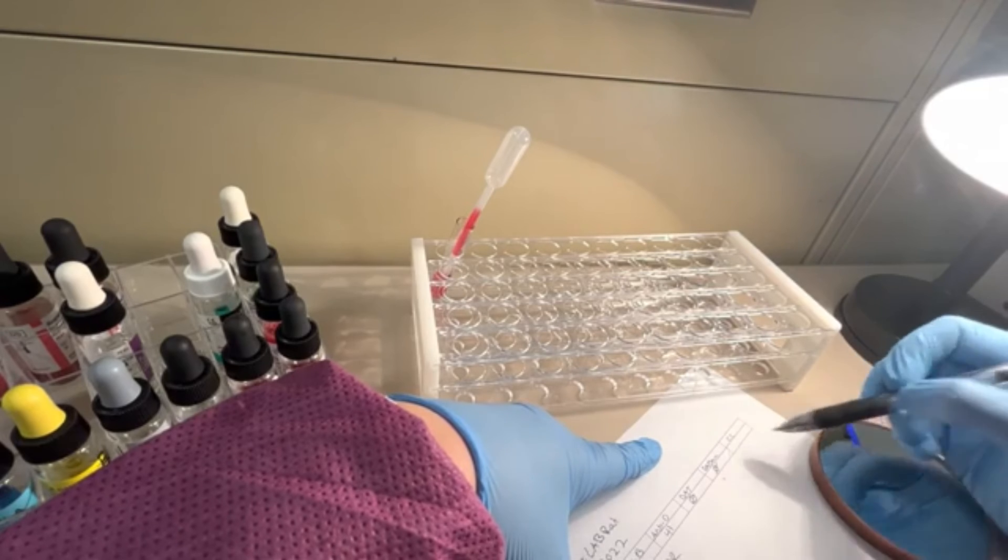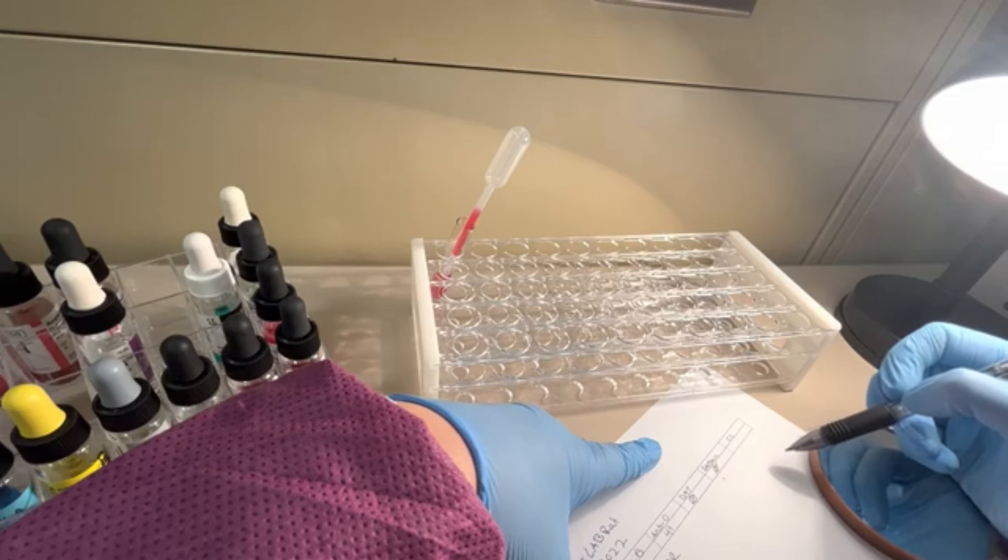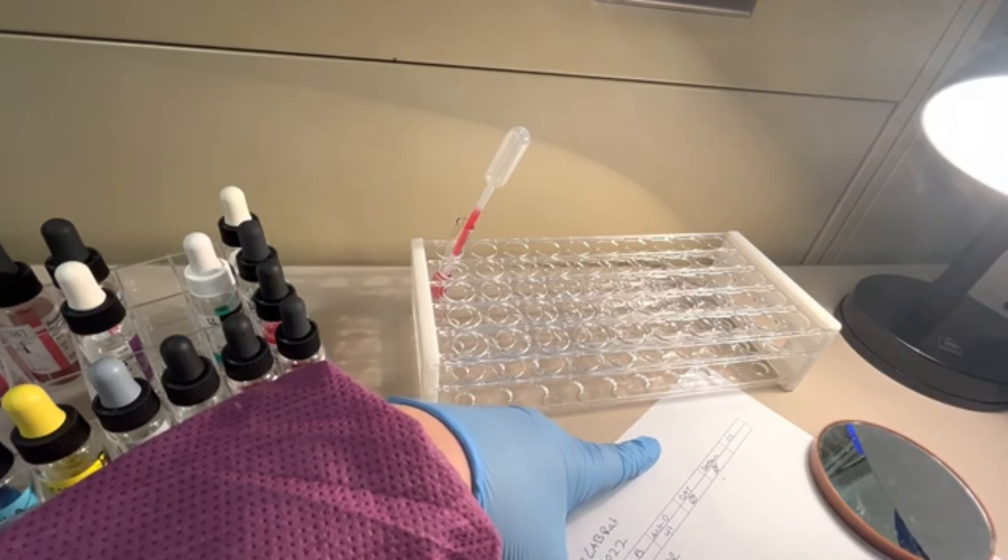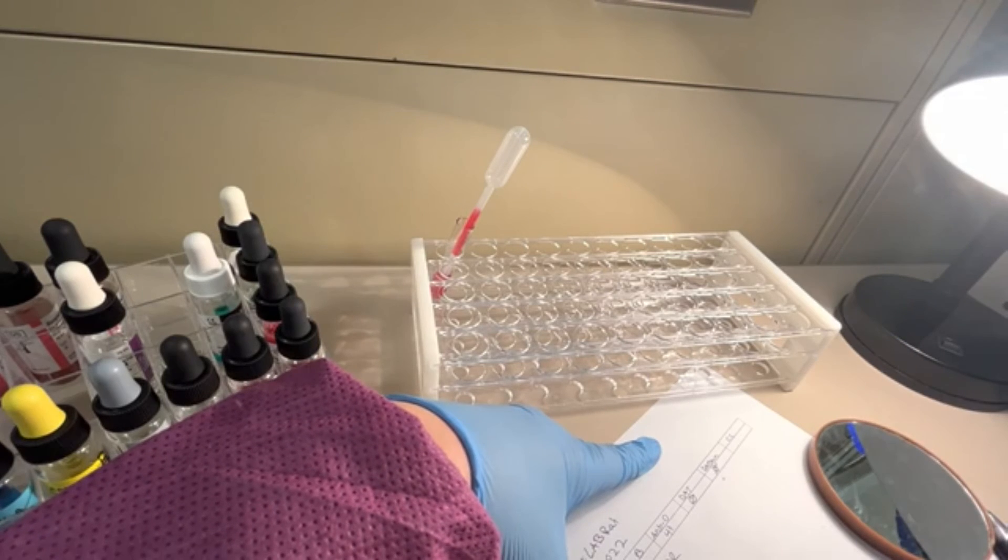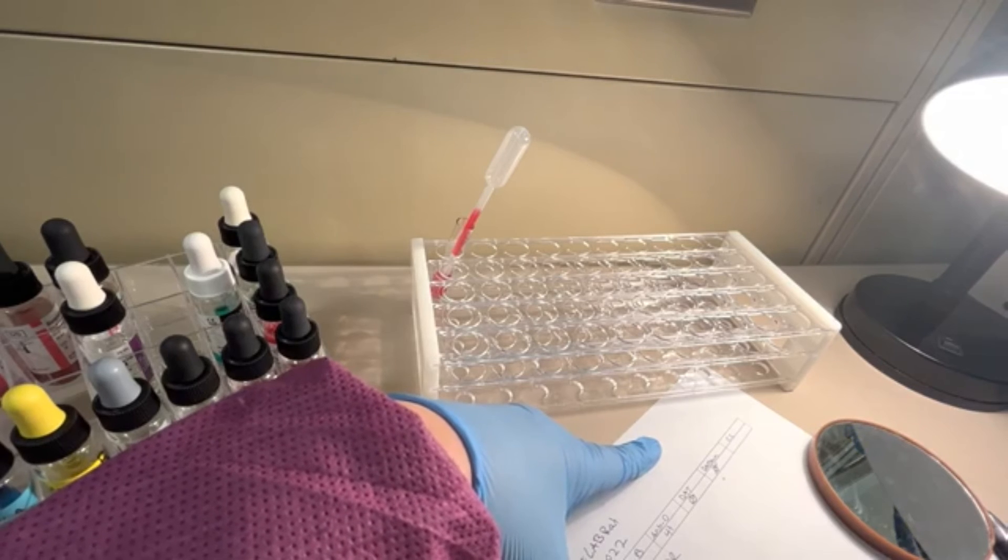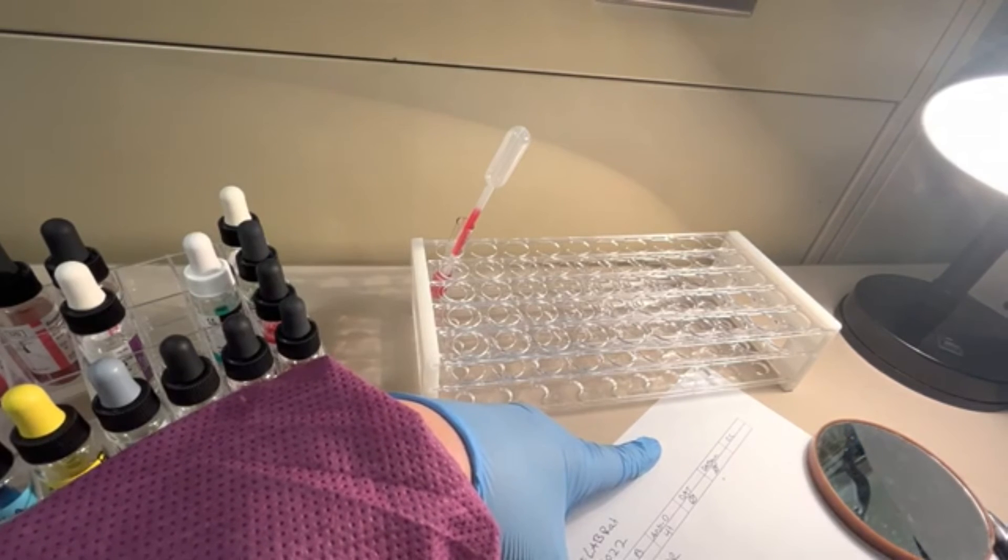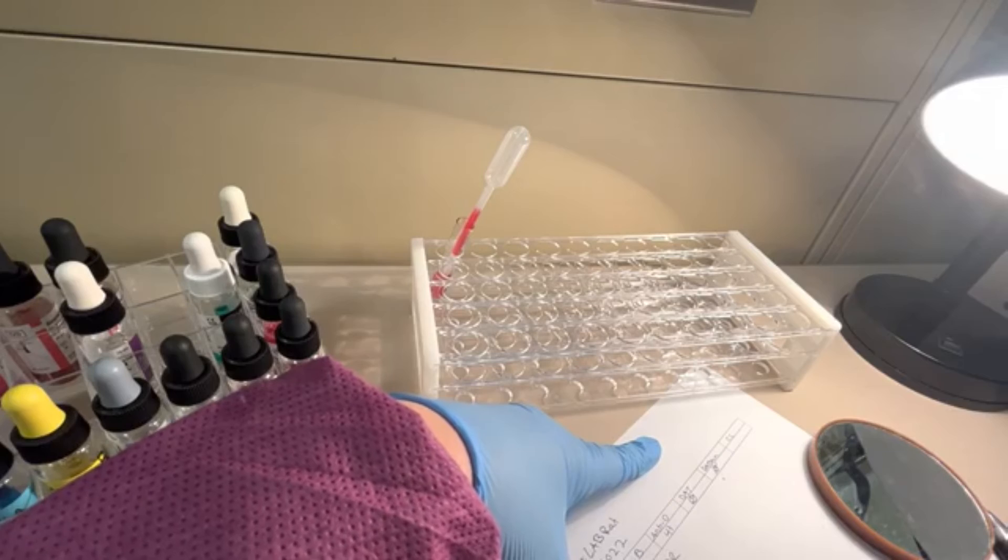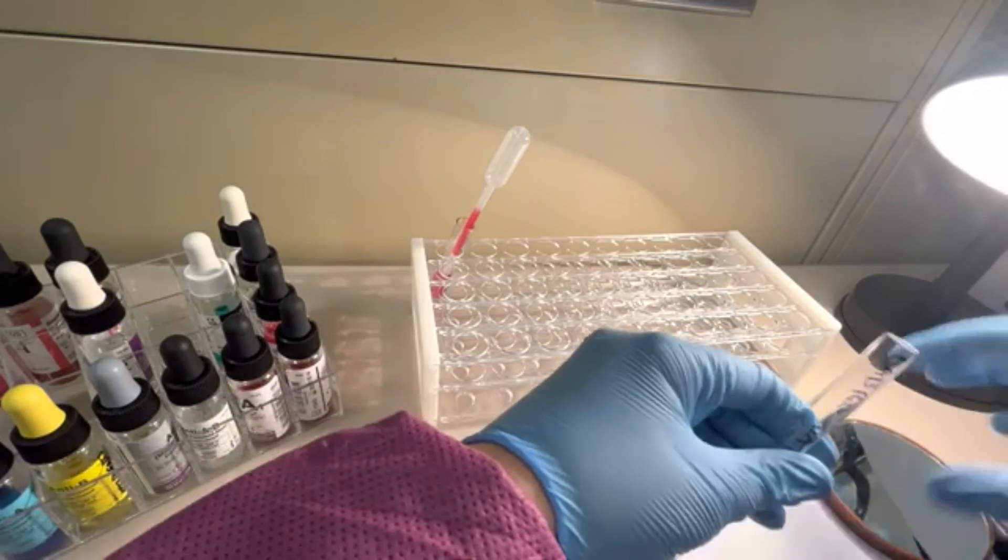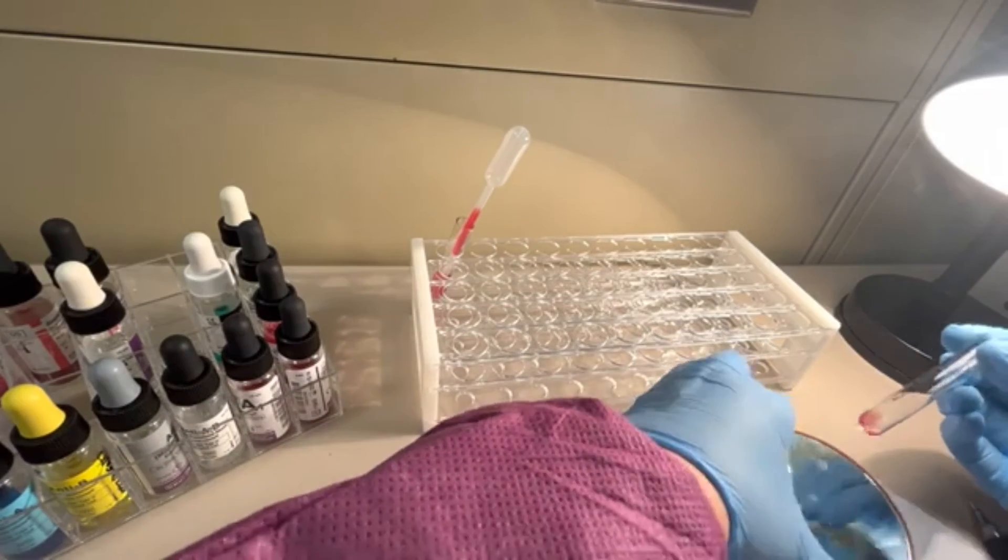They should be positive. Lately they've been very faint, very weak positives. One pluses. So we'll see what this one looks like. Alrighty, it's dinged. That means we are done. Let's take a look at our check cell.